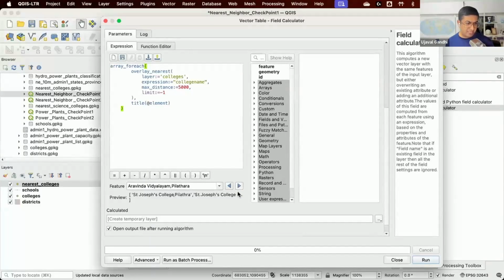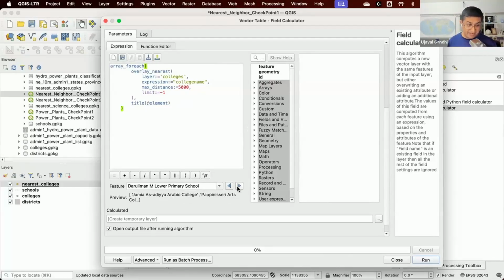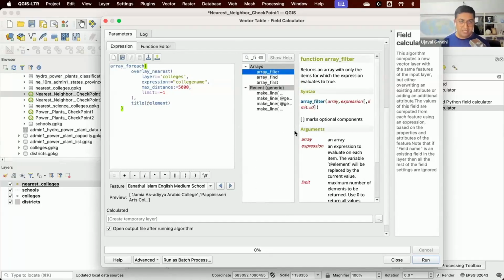What we want to do is look at these colleges and select all colleges which have the word science in them. So some of them have arts, and some of them are art colleges, some of them are science colleges, and so on. So I want to just apply a filter and say only select the science colleges from this list. We're going to use this function called array filter. Array filter allows you to take an array, write an expression, and only for the items where this expression turns true, those will be selected. So I'm going to run this function here.